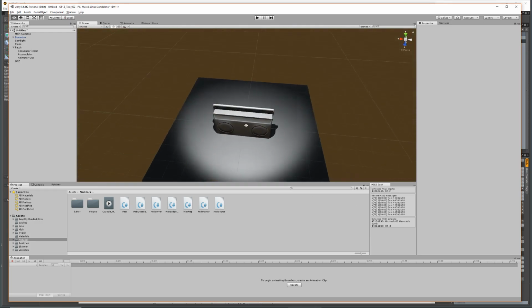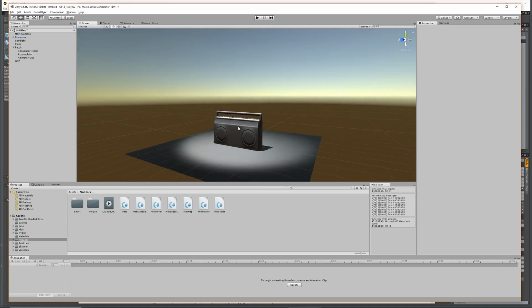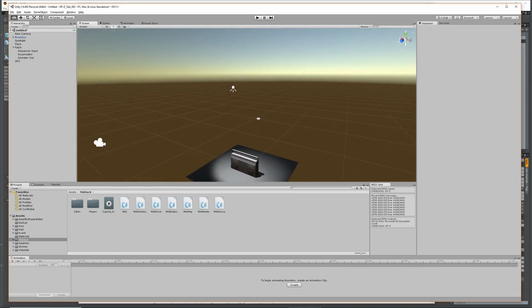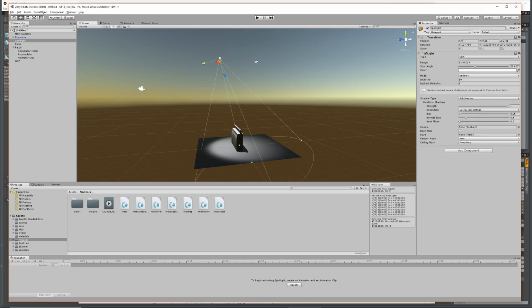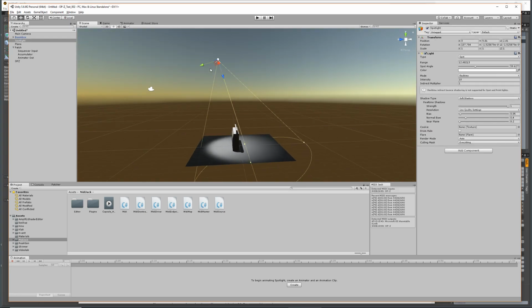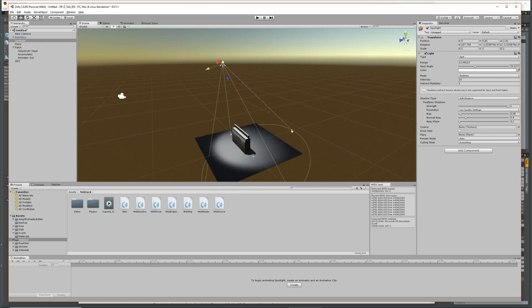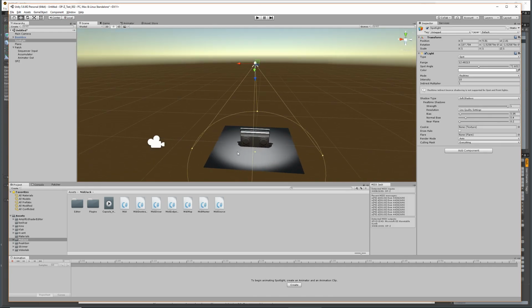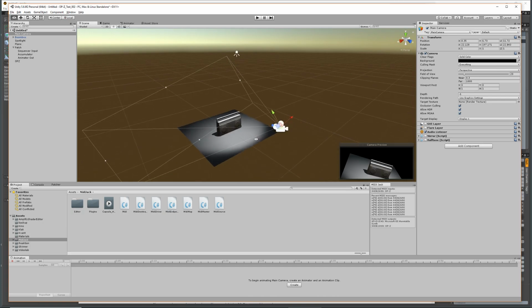So it's pretty easy to use. Unity deals with a lot of the same conventions. You can grab lights and use W, E, and R on your keyboard for position, rotation, and scale and all these different things, and the lights are interactive like this. Camera works the same way when you click on the camera.